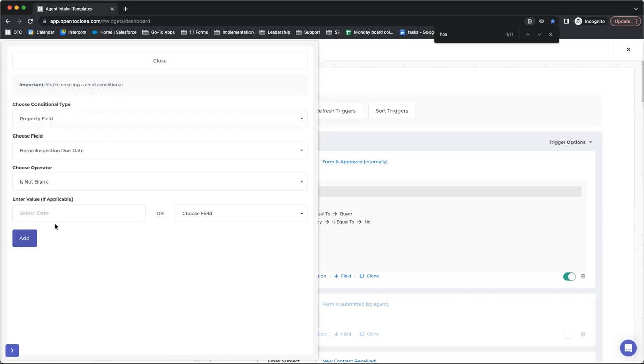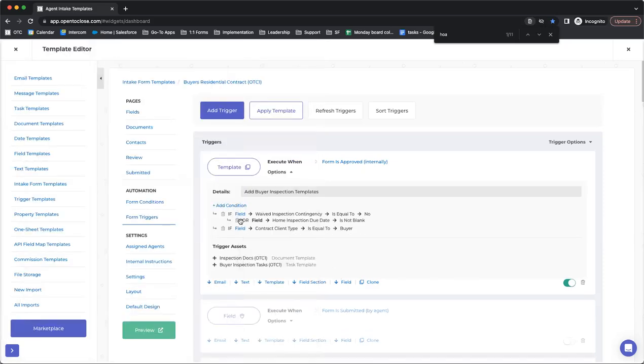That's where that child condition can be handy. I actually chose is not equal to, or is not blank, sorry. So that way, if there's no date in the home inspection due date field, I don't need that task template. But if there is a deadline, that can be an or condition to say either we said no, we didn't waive, or no, we actually do have a deadline, it looks like. So just wanted to throw out there, I was using a different operator.